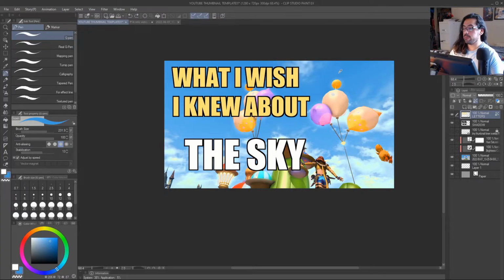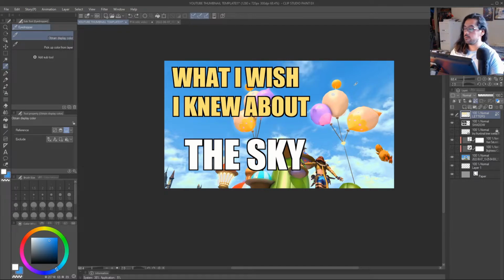Let's say the background is blue, so I'm using the eyedropper tool to select the color, which is over here somewhere. There you go. I just have it set to Alt for a shortcut. So I selected the color. See, look, it's this blue. Some quick color theory 101: you usually want to get the color that's opposite of whatever the color is. So in this case, it was blue.